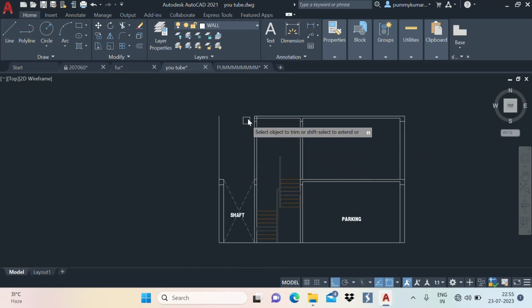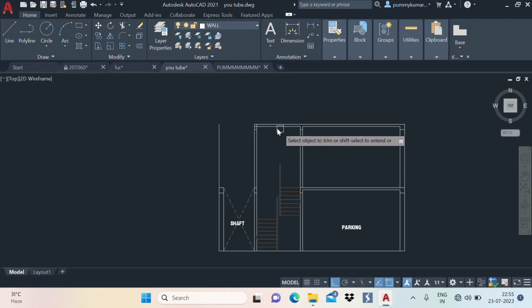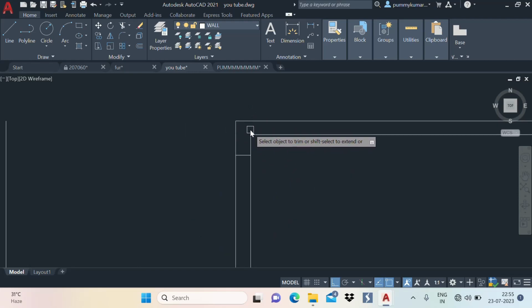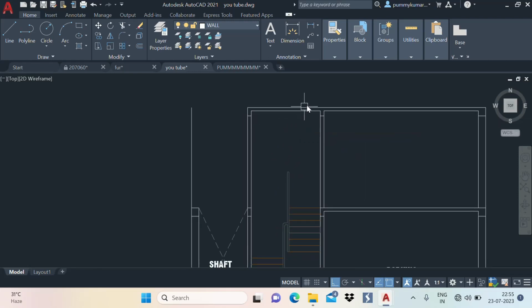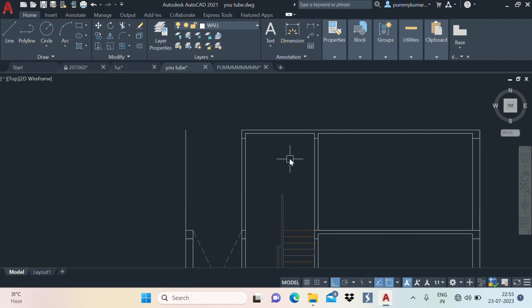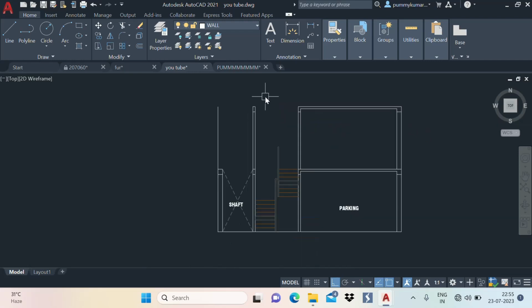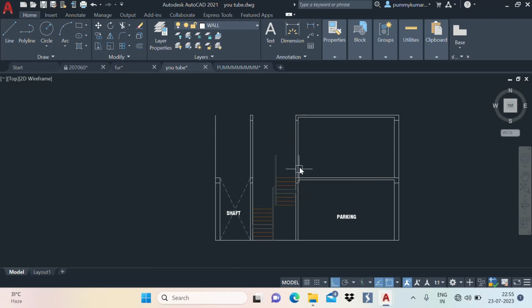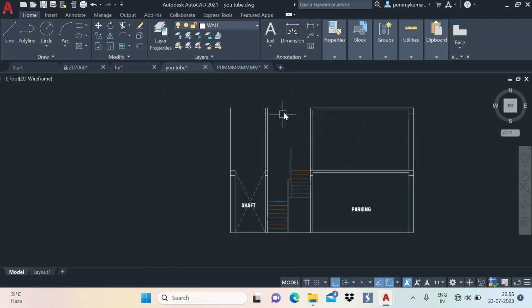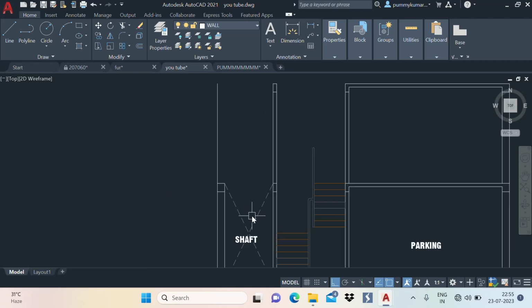This is our cutout portion. Okay, so this is our staircase portion. So again I am just extending it from here and then trim. You can see this is how our staircase portion is cut and the shaft area is also cut.